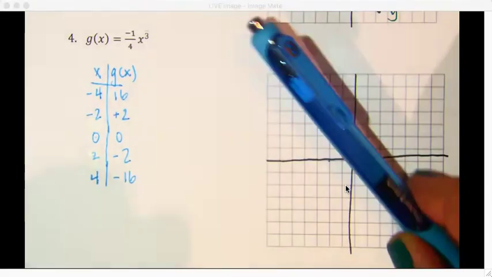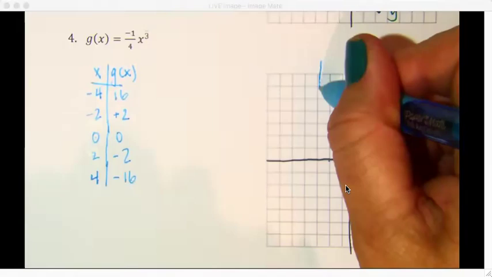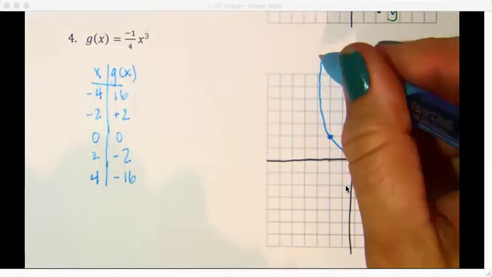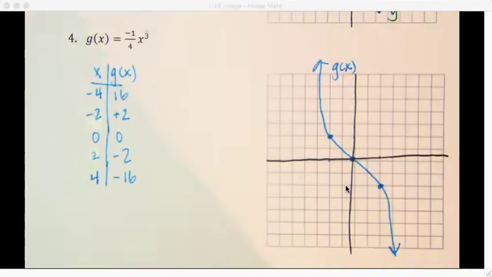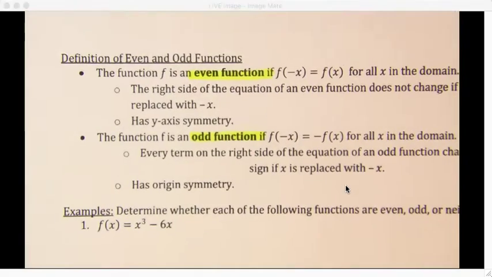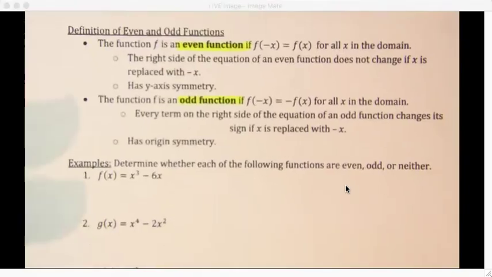Now it could look like this just goes in a straight line, but because we went over those parent graphs, we know the shape of x cubed. So it has this kind of curve to it that's pretty steep here, and this is g of x. So we're not doing anything crazy here. We're still using the point plotting method to plot these graphs. There is one more topic in this section that we're going to go over, but it is not a graphing topic, but it is tied to graphing.